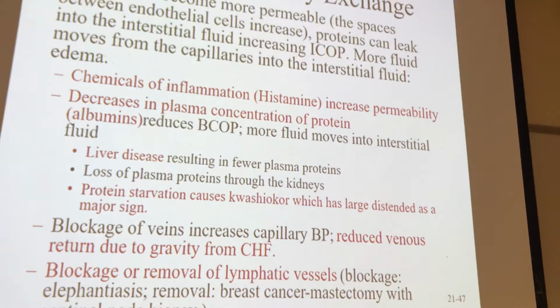Water from your bloodstream, the plasma, will start leaking out because it's going to an area of higher solute concentration, right? Without albumins, your solute concentration in your blood is too low. Because of that, water escapes your bloodstream and goes into your tissues. This is why you see people having just massive ascites, right? They have the beer gut. Some people are proud of it. And then you'll have massive edema in the lower legs as well as a result.